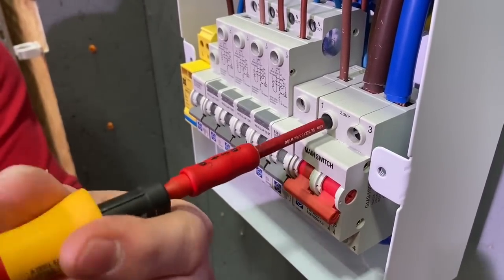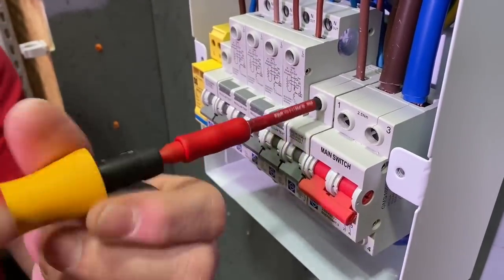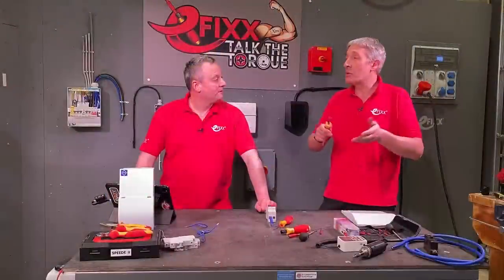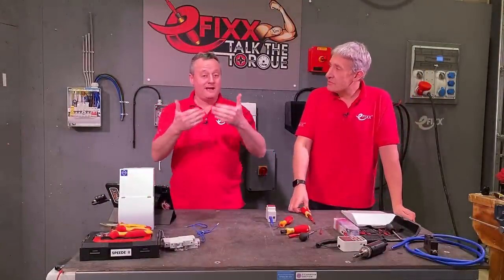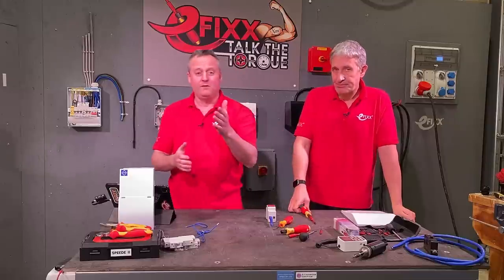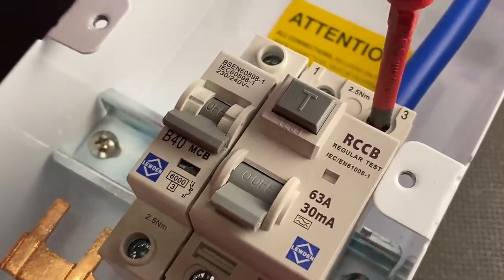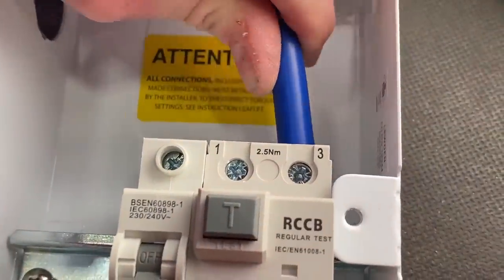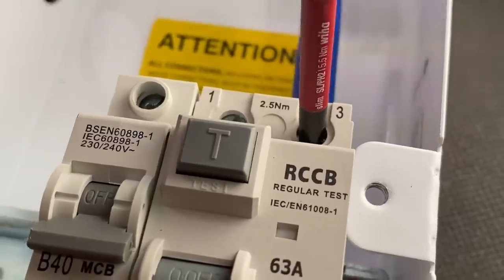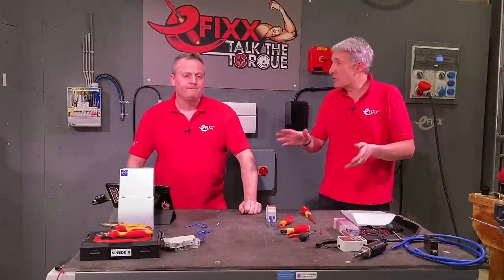The feedback we've had in the comments shows there are lots of issues where a torque screwdriver won't detect problems with terminations. Think about competency — maybe we've put the connections into the main switch, we know we've got a stranded conductor going in there, we've tightened them up to maybe 2.5 Newton-metres of torque. We often let them settle in, give them a little move, then re-torque. On new installs, you're in charge and you know where all your terminations are.